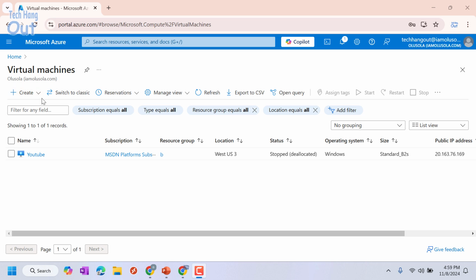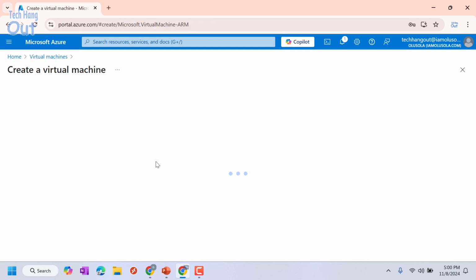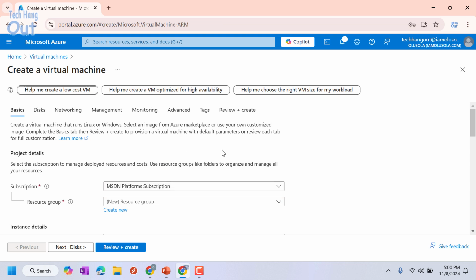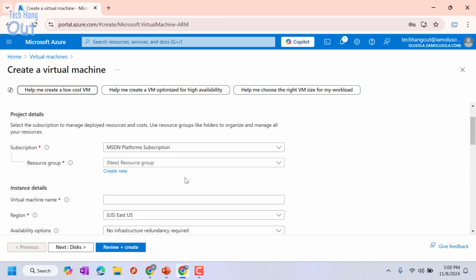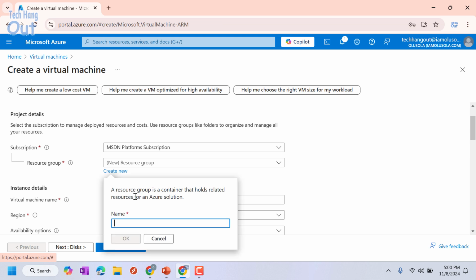Let me quickly create my Azure VM, and I will show you a very important step while setting up a new VM, where you can specify that you will log in with Entra ID. I'm going to create the VM very fast, so I might not necessarily show you how to create a VM, because this tutorial is not about that. I will just focus on the things that are related to this class.